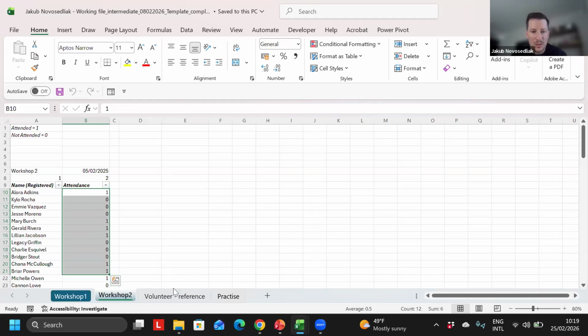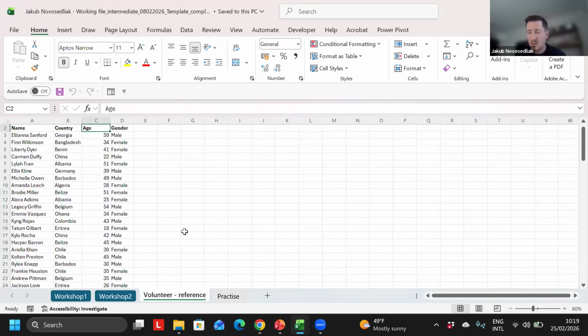So for this purpose, we have our reference table, which, as in this example, can be shared by HR with us. They have all the information about registered people in the system and so on. In this case, they could just send us this table with reference information because we need this information for our exercise. So here we have the names, the countries that they are coming from, the age, so how old they are, and the gender information.